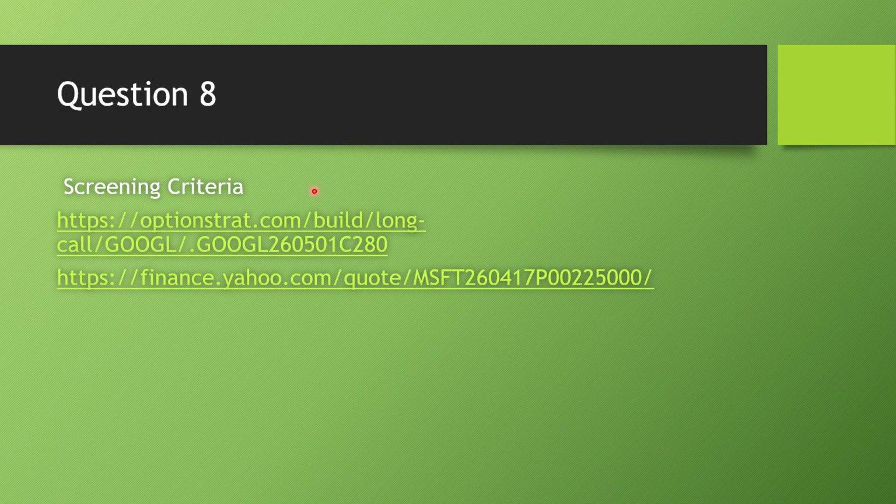Screening criteria. So I didn't quite understand this question. So I used Yahoo Finance as well after the fact that I invested into two options, one of which was Google. So here I use OptionStrat, and from my understanding, OptionStrat gives you a list, like a kind of chart of which is doing good, which is in green. I invested based off of that and off of my calculations using the Black-Scholes method.